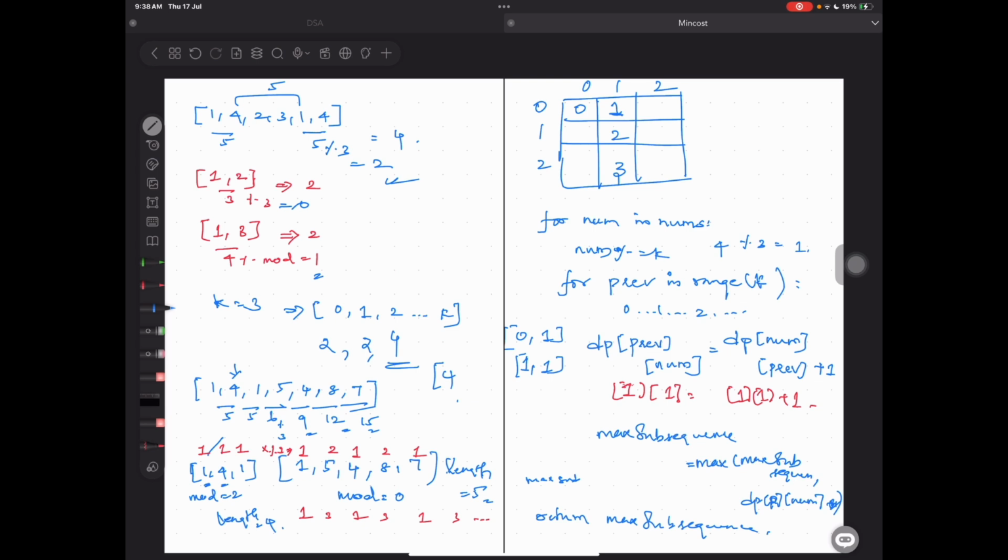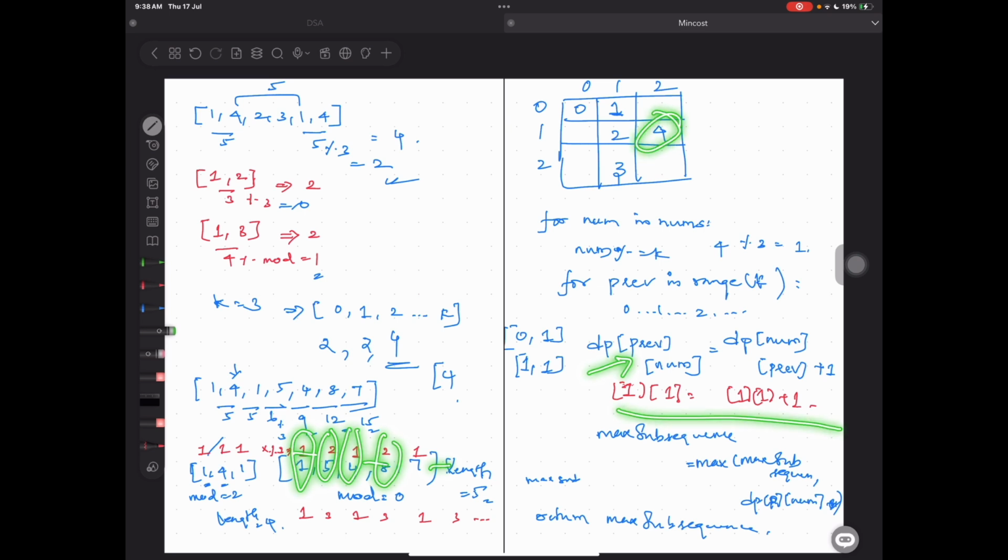Now again for this 2, when it comes, previous will be 1 and mod will be 2. Now after 8 mod 3, if you do, you would have got 2, right? So 1 of 2 I want. For that, what will I check? Previous will be 2 of 1 I would have calculated and kept, right? So with that, now I am going to update 1 of 2 with 4. So like this, we'll keep on swapping the indices and updating, so that the odd and even indices should be the same. I hope you see how this works.